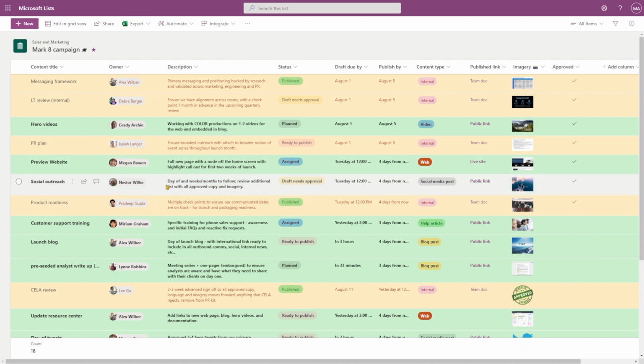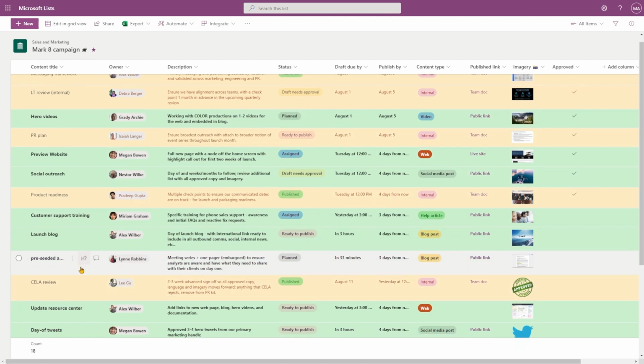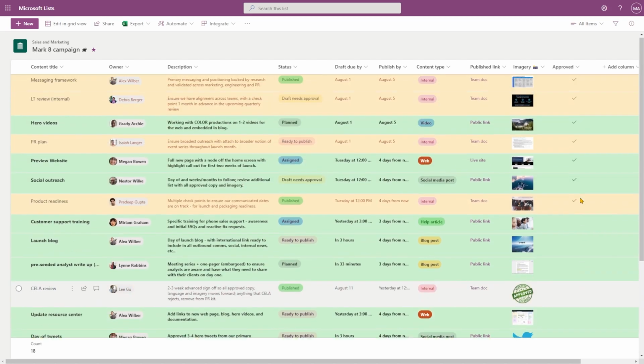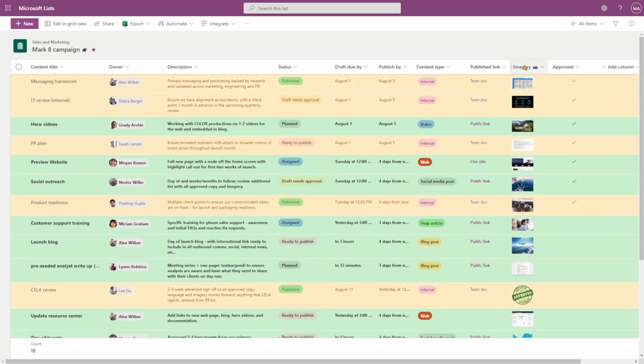So for this marketing campaign, and hopefully if you glanced around at the content titles, you'll see a lot of the different things that we're doing to make this marketing campaign efficient, both in what we're doing, who is the owner, and the dates that it is due, and even a little visual cue on some of the imagery that will go along with that, which is important for the next thing I want to show you, which is a number of different views that I've baked into this list that just make it easier, maybe for different people who interact with the list.